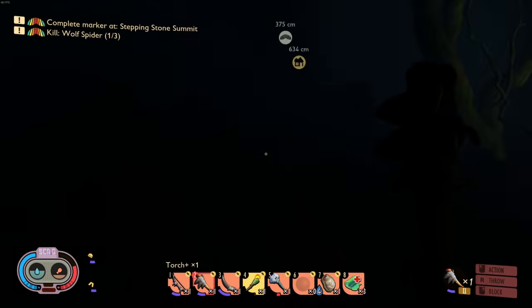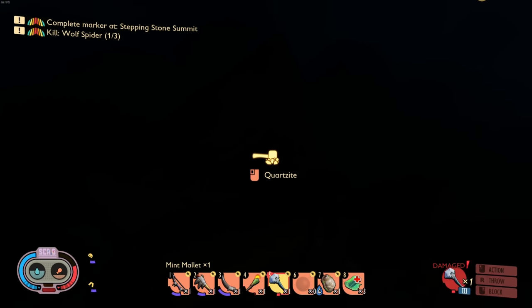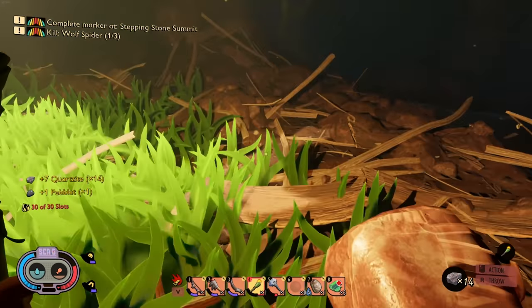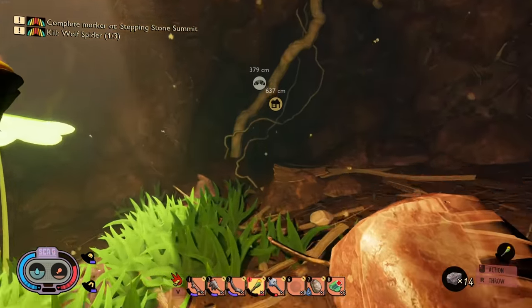Oh, we should totally grab this quartzite though. Do I have room? I have room. Let's grab the quartzite while we're here. Might as well. All right. Quartzite's all good. I think we're all good here. I don't think there's anything else to be had.